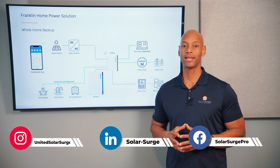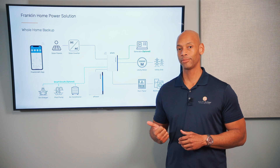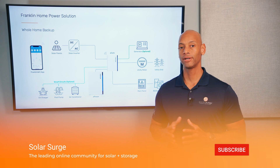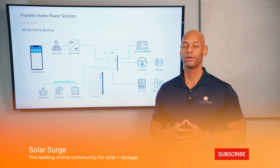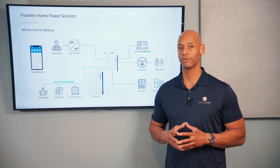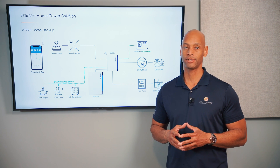The way that you do it is a technique called AC coupling. When you talk about solar and battery storage systems there's two main architectures: there's a DC coupled system or there's an AC coupled system. When we talk about DC coupled or AC coupled, all we're really talking about is where does the interface happen between the solar system and the battery system.